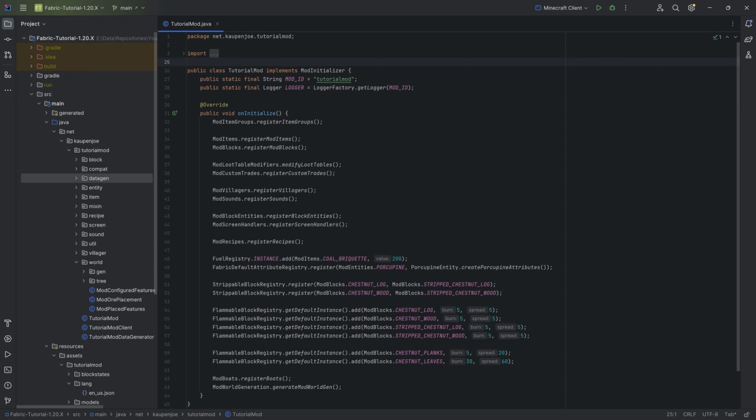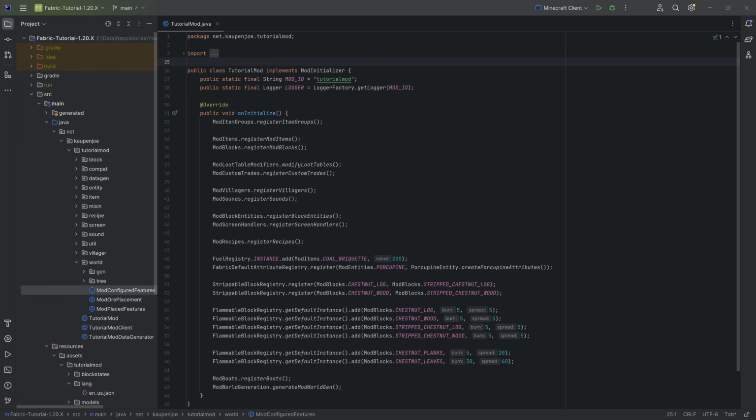You can of course also take a look at the description below in the GitHub repository. All of the code is available to you, so that is also possible. However, I do recommend you go through the last two tutorials to, number one, get the tree as well as the world gen all set up and correctly done.